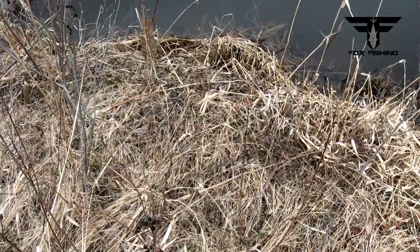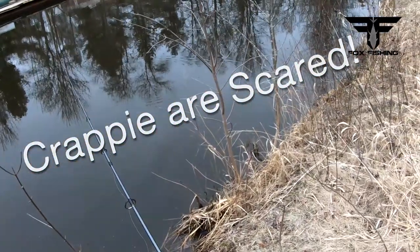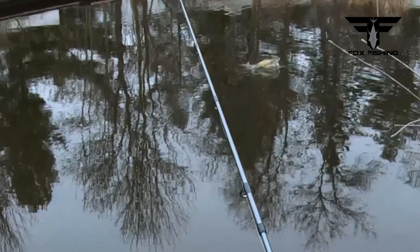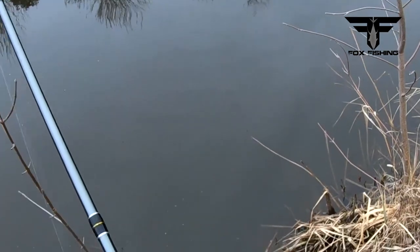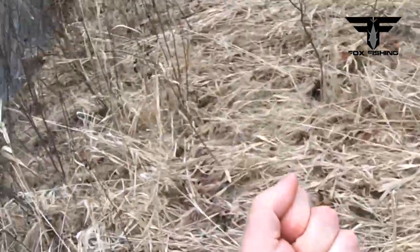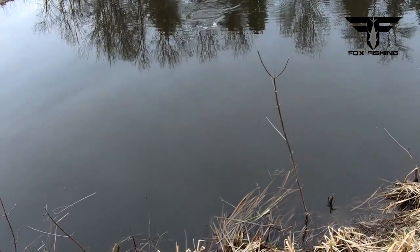Grow up, buddy. Get to be 2 pounds. I guess it could be a pike, though, too. Get big pike in here. Oh, that was a pike, and he bit. Yeah, he jumped in the air. Oh, I just lost him. Unless he snapped my line. Snapped my line. I wonder if I got that on film. Oh, there's a bite. There it is. The decent crappie.